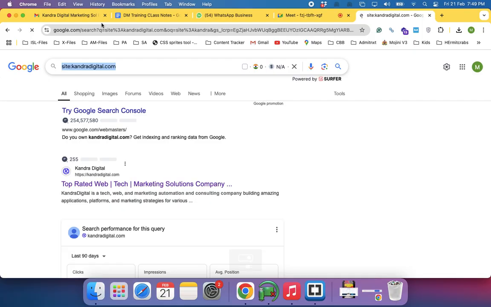That is one thing. And when you search site colon something like this, if the home page of your website is not showing up, there is some issue with such websites also. Not really bad, but there is some minor problem. It could be sometimes they might have mistakenly added a no index tag to the home page. That's why the home page will not be indexed. Yeah, this has got 3,000 plus pages and 3,000 plus pages are all indexed. That's a very good indication, right? So that's the point written here.